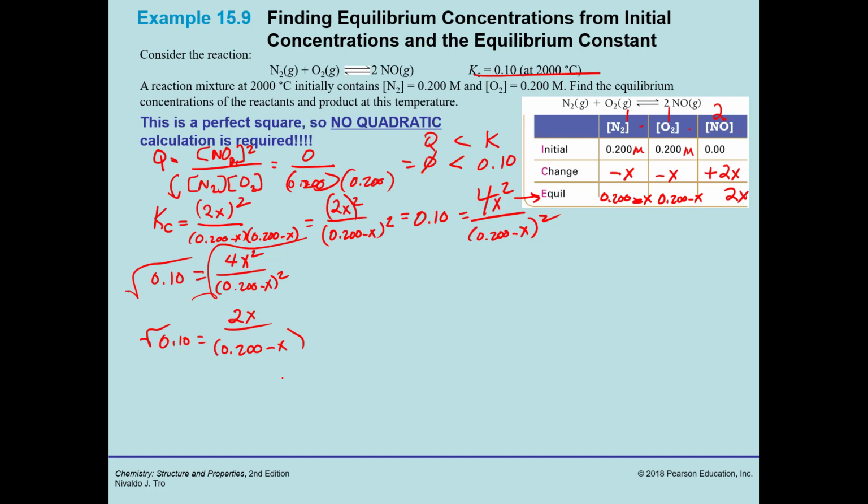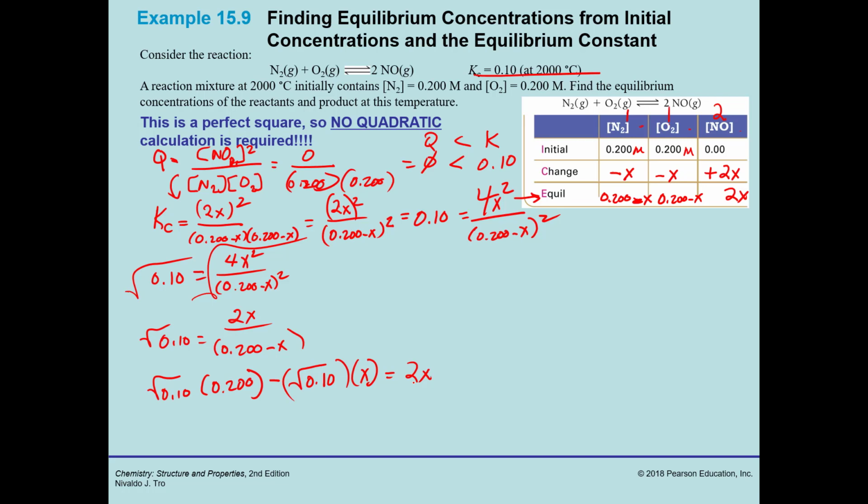Then I can cross multiply, because I want to get my x's. I have to cross multiply to get everything situated, and then combine like terms, as they say in the math world, and get the x's together and the numbers together. So square root of 0.10, and you can evaluate that if you want to, I'll just leave it till the end myself, times 0.2 minus, because if I'm cross multiplying, now I'm going to have 0.1 x is equal to 2x.